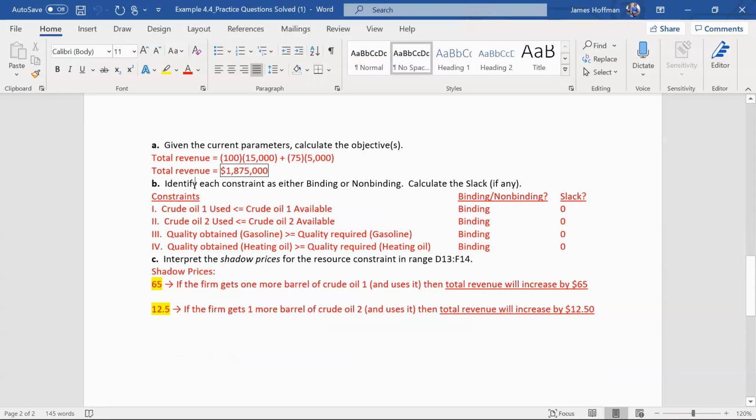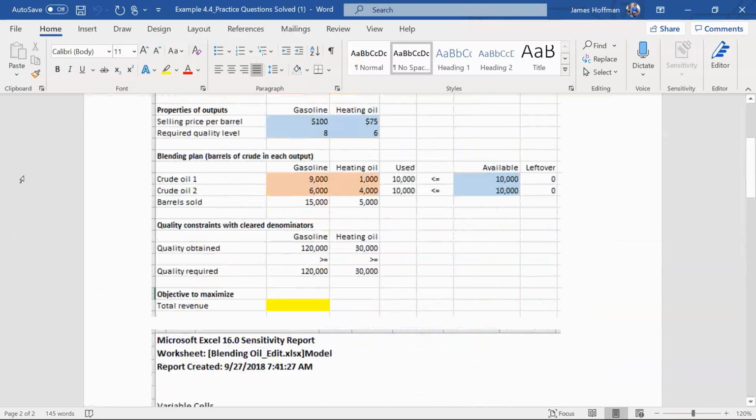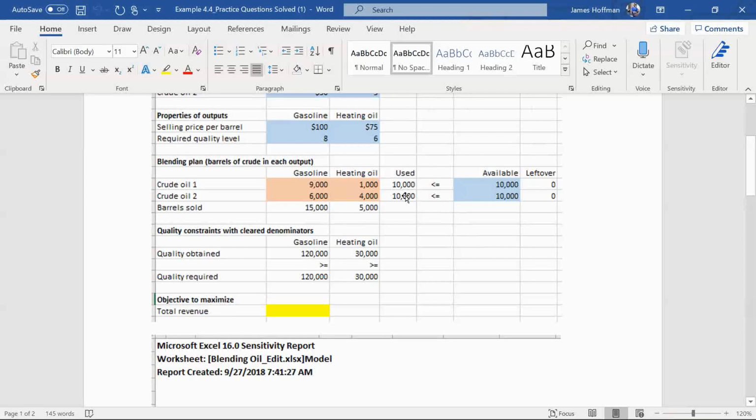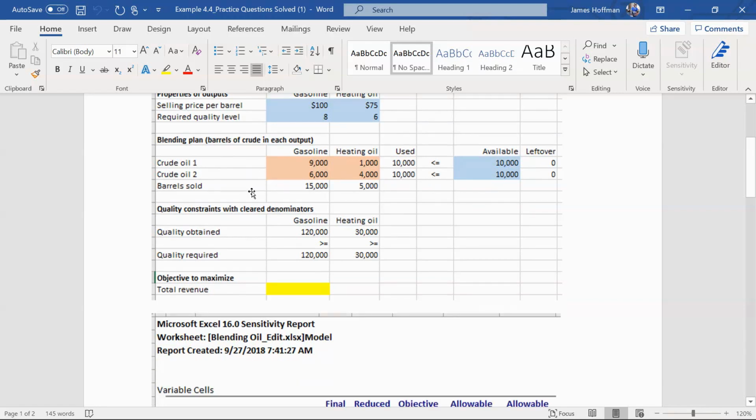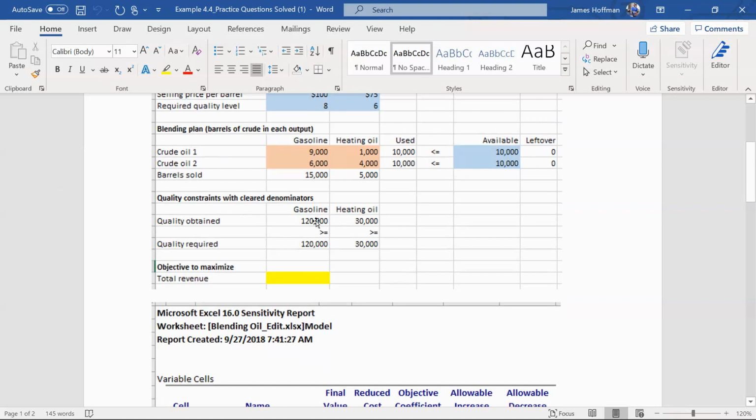All right, and then part B, let's identify the constraints as either binding or non-binding. We have the resource constraints and we have the quality constraints. We have this one where we can't use more crude oil 1 than we have available, and this one where we can't use more crude oil 2 than we have available, and these ones where the quality obtained for gasoline has to be at least the quality required, and the quality obtained for heating oil has to be at least the quality required.